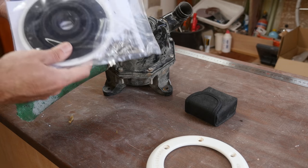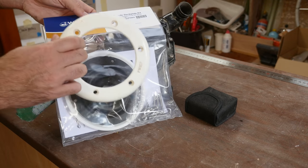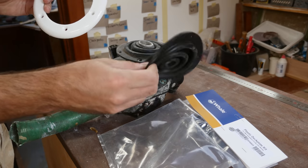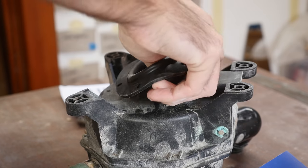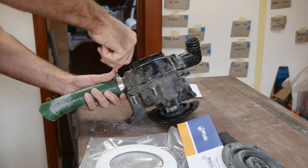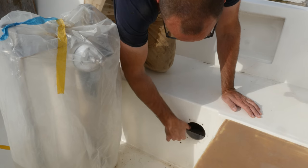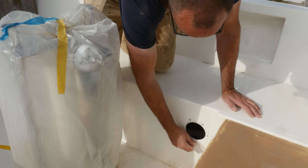I've ordered a new deck plate kit because the plastic ring that goes on the outside was cracked. The kit came with a new ring and also this delightfully flappy bit here so I might as well change this too. I haven't fully decided how I'm going to run the hose to this yet, but we'll figure that out once the pump is in place. The pump is going to be located right here where the old pump was also located because the hole is still here.